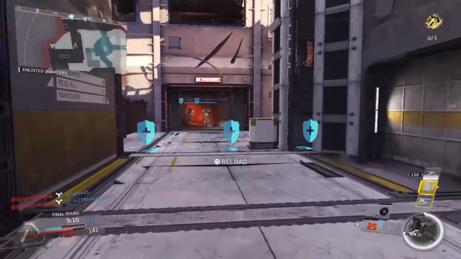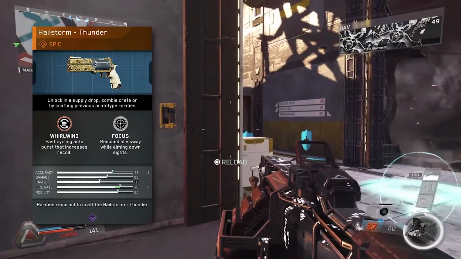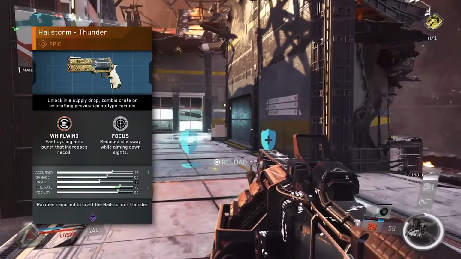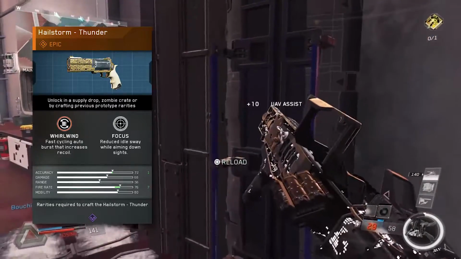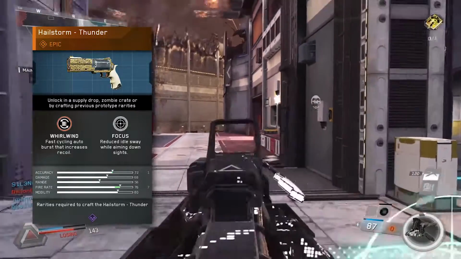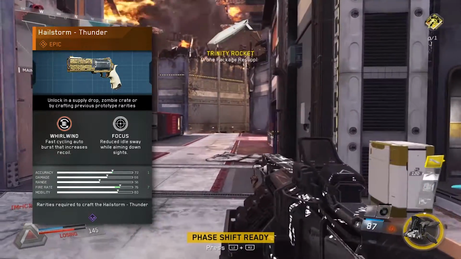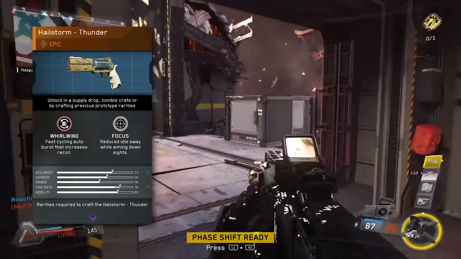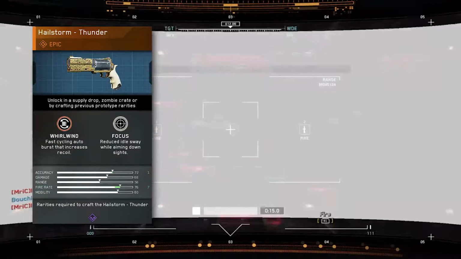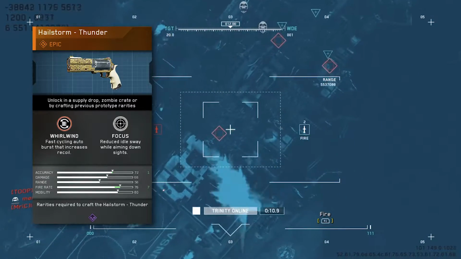And then finally, our last weapon, we have the Hailstorm Thunder. Whirlwind, fast cycling auto burst that increases recoil. Now, I can only imagine how crazy the recoil on the Hailstorm Thunder is going to be, since the regular Hailstorm recoil is kind of crazy to control. It gives you reduced idle sway while aiming down sights. So I think this could be a fun weapon to use, kind of like the EMC Avalanche. So really, it's going to be a matter of getting it and really just playing around with it.